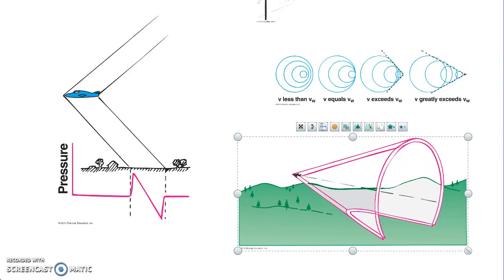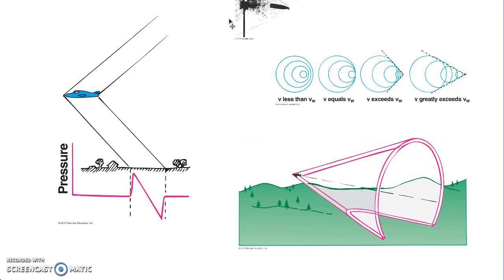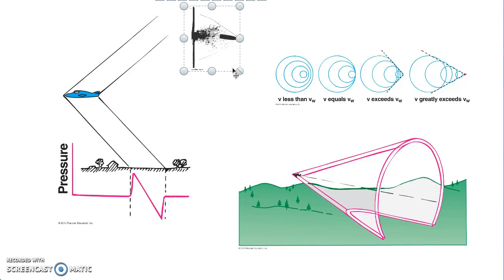So the question could be asked, what about a regular jet? Well, when a regular jet or an airliner is going overhead, it's not going faster than the speed of sound. Okay, and since they're not, you never get this cone of pressure in the front, and therefore you do not get a sonic boom. But for example, a lot of Air Force pilots and stuff like that, some of those jets are supersonic, and they would go fast enough to give you that.